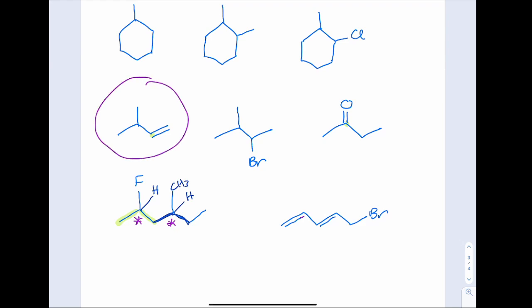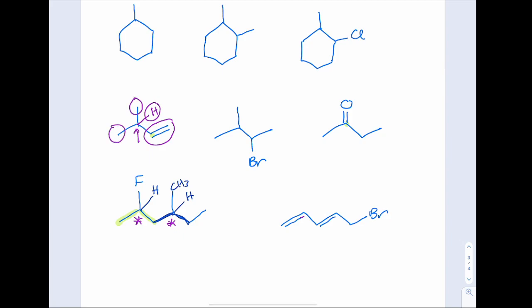This one, do I have any chiral centers on that one? What are you guys thinking? I'm going to give you a second to try it on your own. Okay, I'm going to give you the answer. If you want to think about it longer, just hit pause. But this one doesn't. This is sp2, so they don't count. Here I do have a group on it, right? I do have a substituent, so I am going to consider it. I have a hydrogen. I have this group, and those are different, but this group and this group are the same, right? This is a CH3.